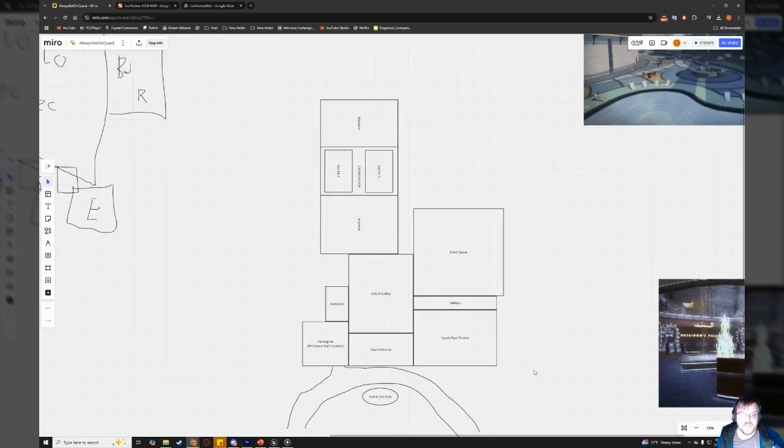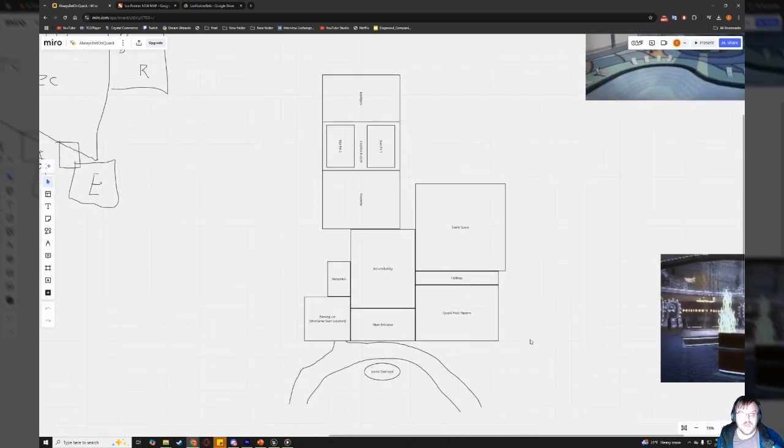Our original design for this was to be more modular. So the idea was that from here we can add on additional rooms and additional games and things as we wanted to design them.